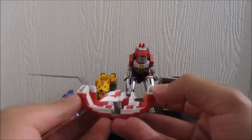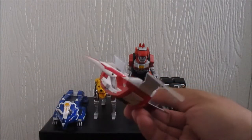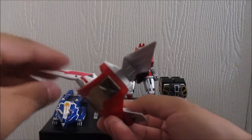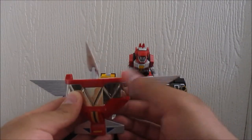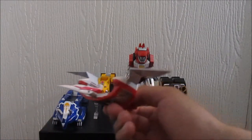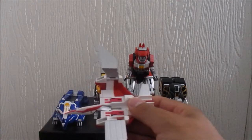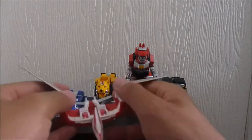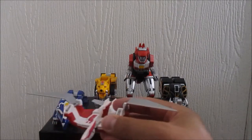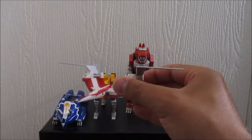The Pterodactyl looks pretty good. The Pink Ranger Zord is usually the most basic one, with a few exceptions. The head is very pointy and sharp, so be careful with that. The front plate is a very reflective metal, which is really good. Articulation is pretty basic — the head moves up and down, and the neck can move up and down too, though it's pretty loose on mine. You can make the wings flap, but they never did that in the show. It does have a P for Pterodactyl, so that's pretty cool. Overall, it's a nice little Zord.